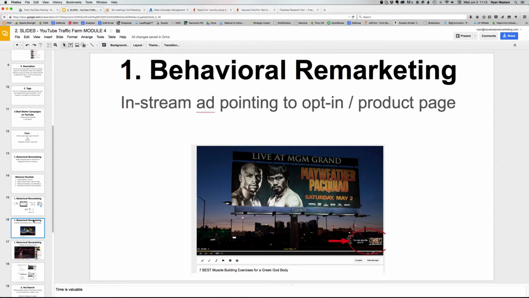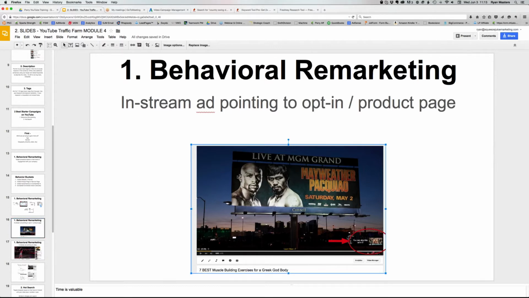And the neat thing here, again, is that this is targeting people. So these are targeting people who visited your website. It's not targeting the video content. So if I'm retargeting someone who visited my website, spartastrength.com, they could be watching a music video because maybe they like rock music. Well, my ad could still show right before that video because they've been to my website. And that inventory is usually very, very cheap. So this is why it's a great campaign to start with, because it's generally very, very cheap.